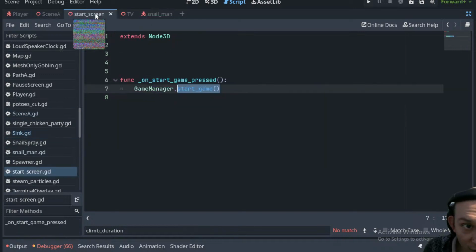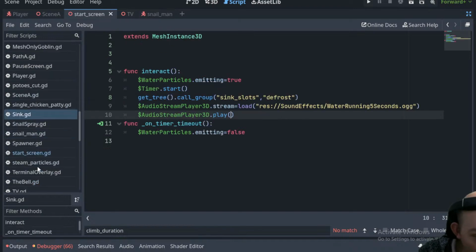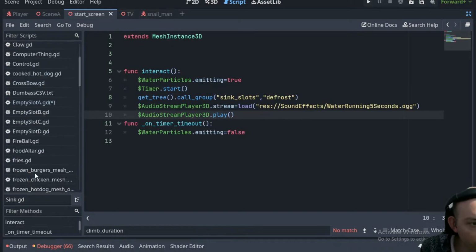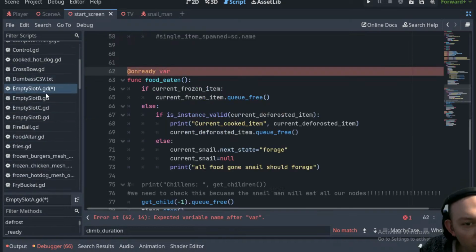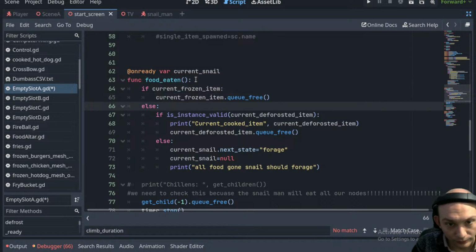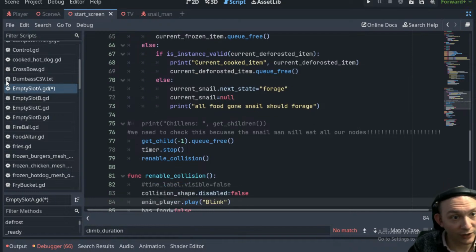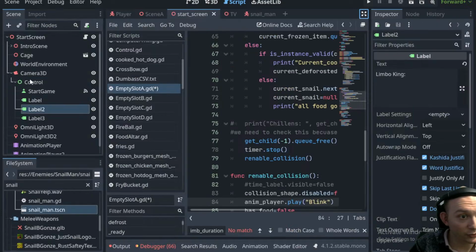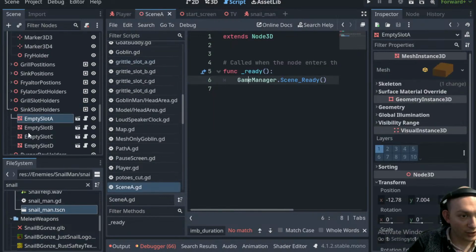Let's just take a look at what we have right now. Let's go to the sync empty slot A. So for this to work, I need a current snail. I need the snail that is currently trying to eat the food. And how would I do that? Yeah, we're going to have to change it. We're going to have to add some slots in here. It's the only way to make this foolproof for right now.